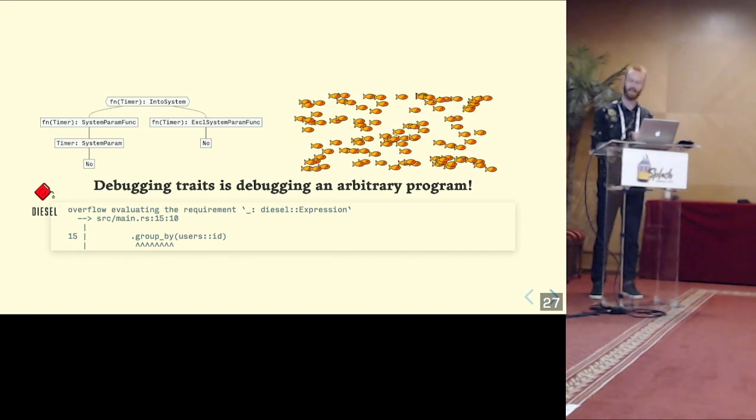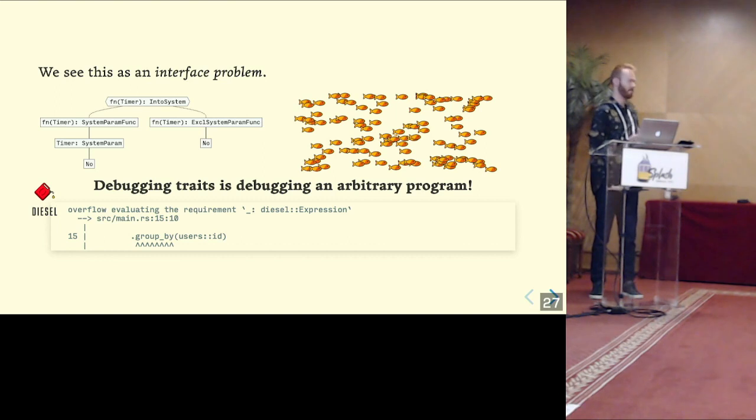That's not great. And we view this as an interface problem. The compiler is trying to diagnose these with heuristics, thinking what is most probable, but we see this as the compiler has lots of information, and we should present this to the user in some way that they can look at it themselves and find the root cause.